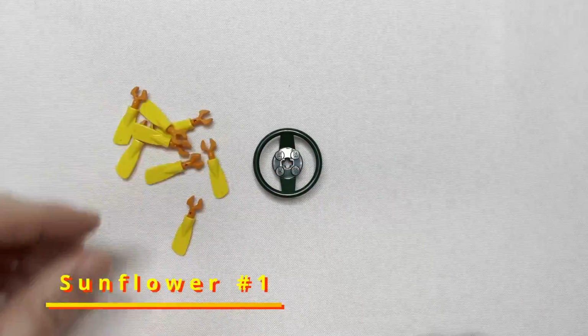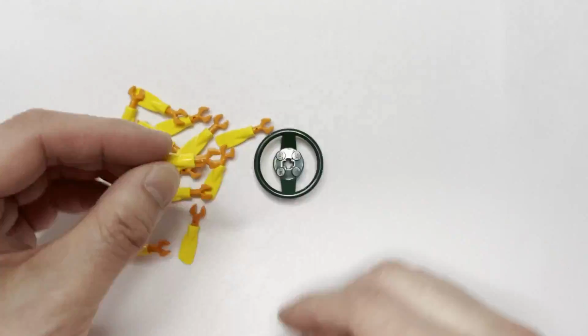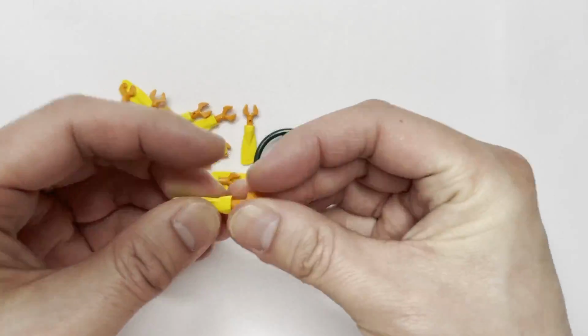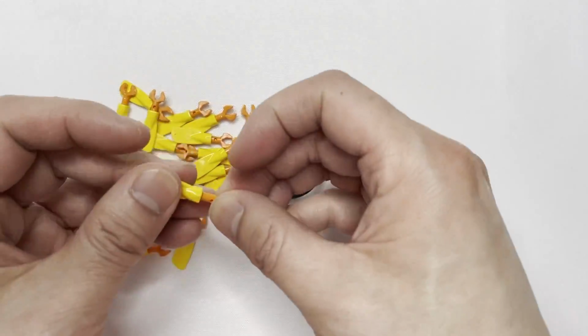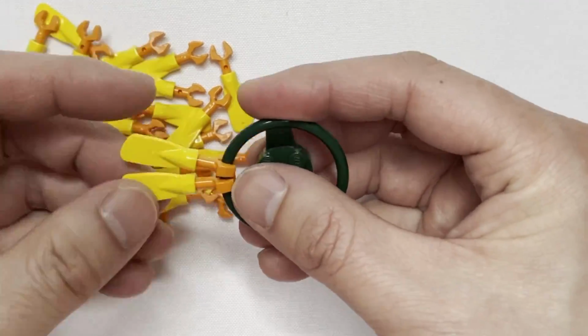You will build a total of two sunflowers, and unfortunately, this build is quite repetitive, but trust me, when you are done with the set, you will not be disappointed with the results. From the distance, anyone can tell that this plastic rendition of flowers does indeed look like sunflowers.